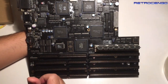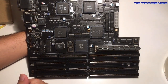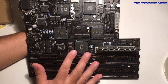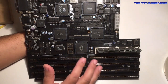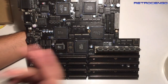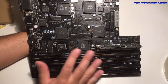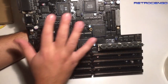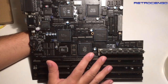Everything is just brand new except this RAM block. Now we're gonna talk about that in a minute, guys. So this build was actually pretty cheap for me. And when my friend was done with it, he came over and I said, how much do you want? I mean, you used so many hours and it is a lot of work. Also, when you make one of these builds, you're not guaranteed that it will turn on the first time. So he used a lot of time and energy.